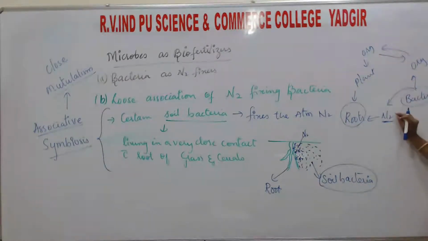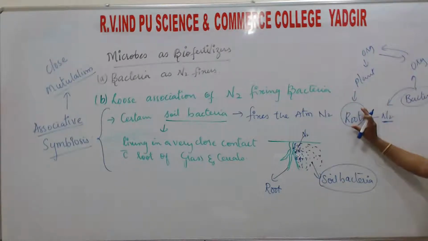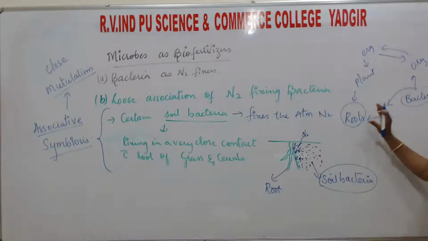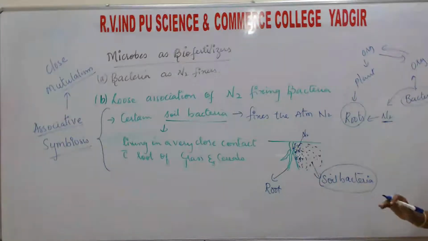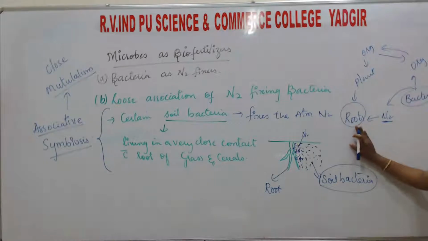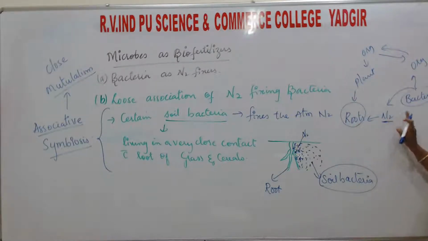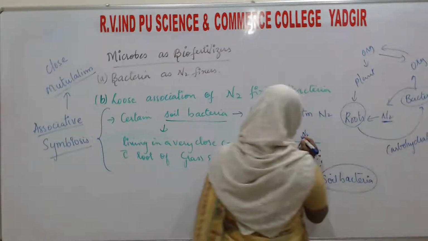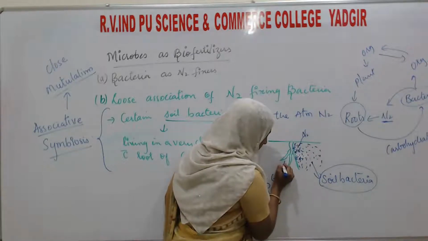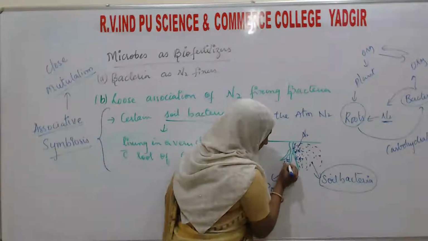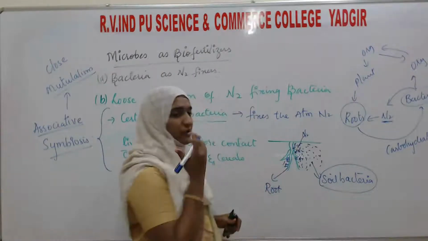Okay. So here the bacteria are giving nitrogen to the roots. This nitrogen will be required in the form of biofertilizer, to whom? To the roots. In return, what are the roots giving to the bacteria? That is the carbohydrate. Here the bacteria are going to absorb the carbohydrate from the roots. See, here they are providing nitrogen. These are the bacteria, and they are absorbing the carbohydrates from the roots.